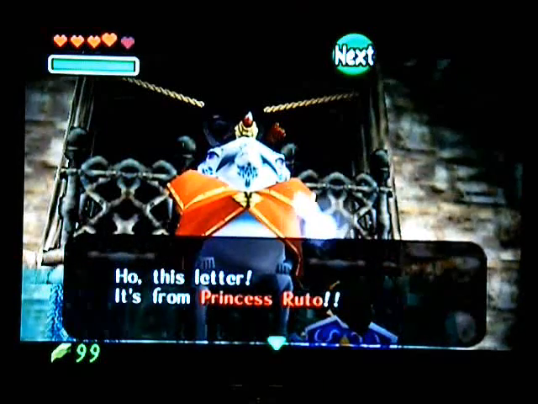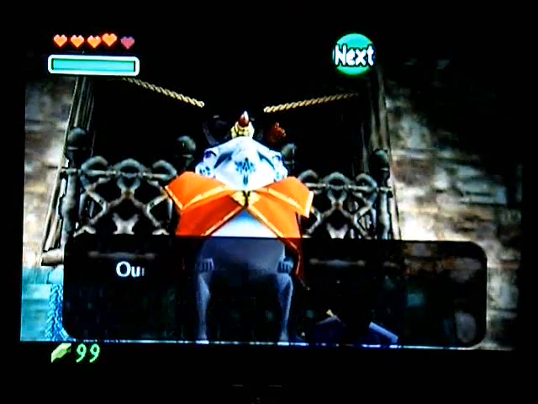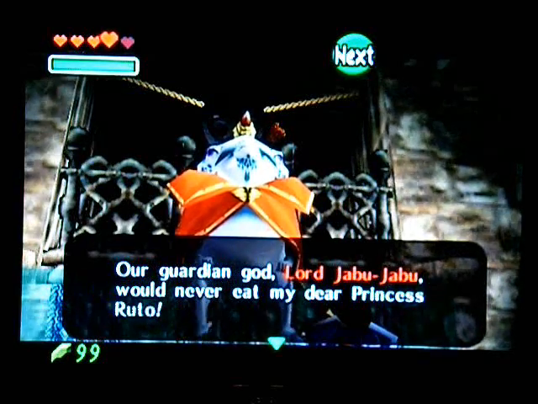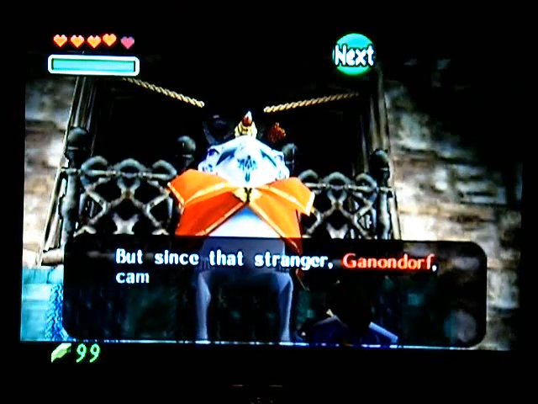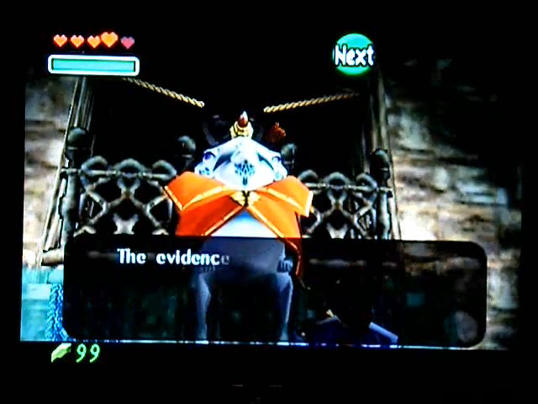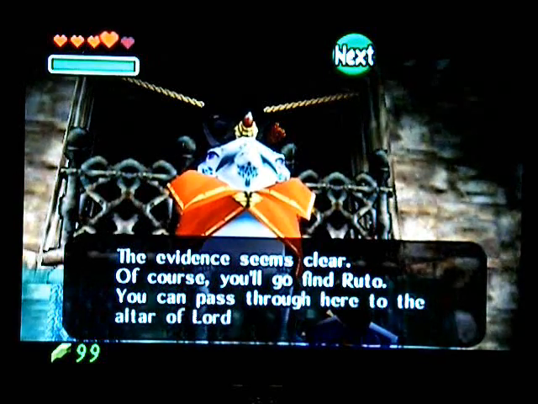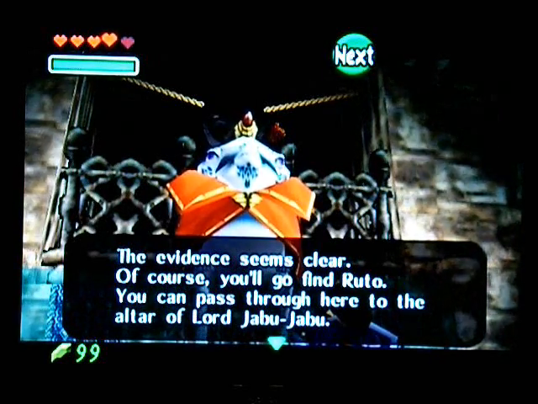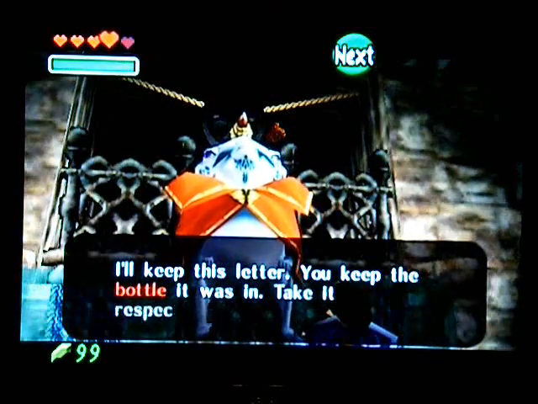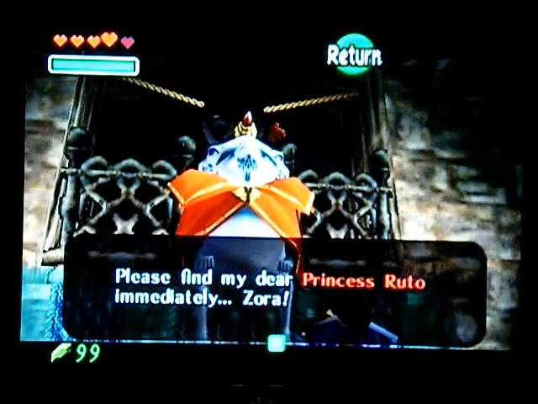Oh, this letter is from Princess Ruta. Let's see. She's inside Lord Jabu Jabu? That's not possible. Our guardian god, Lord Jabu Jabu, would never eat my dear Princess Ruta. But since that stranger Ganondorf came here, Lord Jabu Jabu has become a little green around the gills. The evidence seems clear. Of course, you'll go find Ruta. You can pass through here to the altar of Lord Jabu Jabu. I'll keep this letter. You keep the bottle it was in. Take it respectfully. Please find my dear Princess Ruto immediately, Zora.